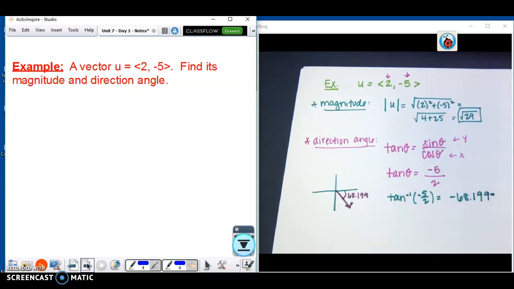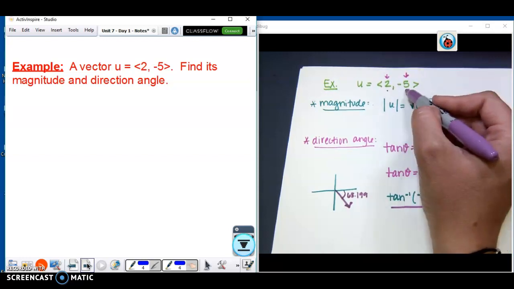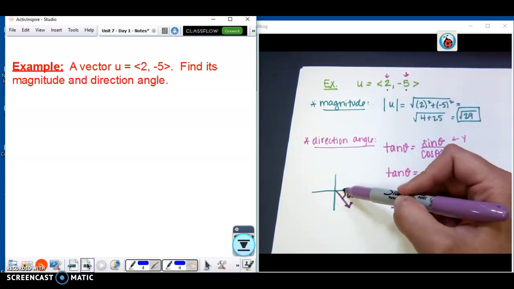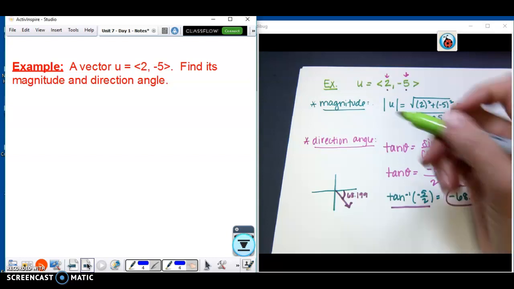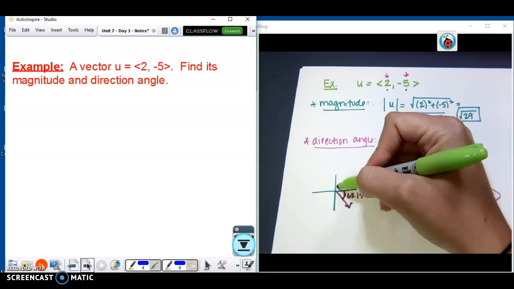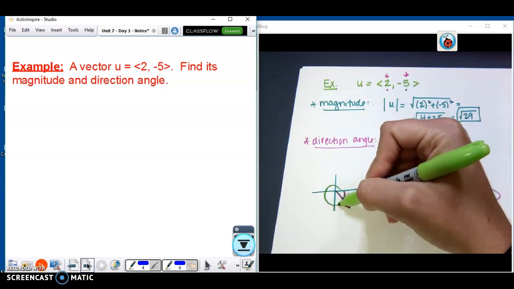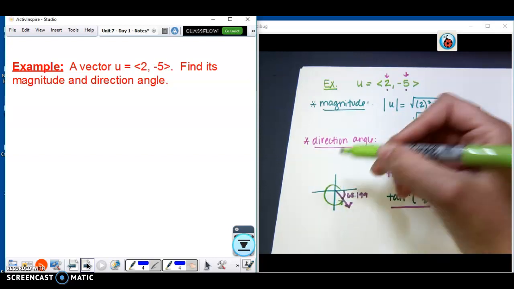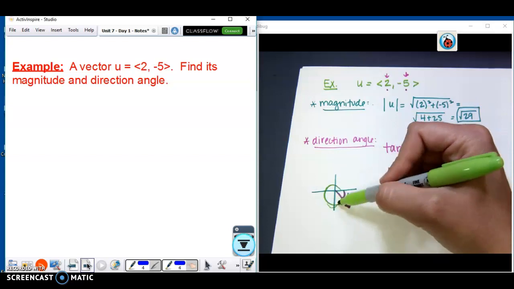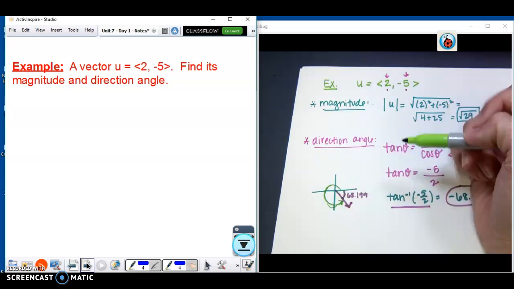So once again, anytime you use the calculator with tangent, when they give you your answer, you have to graph which quadrant it is depending on if it's positive or negative here. And then it always comes from the x-axis. Now the answer that I want is a unit circle direction angle. So remember the unit circle goes counterclockwise, and it would be this angle that I'm talking about. So I need to figure out what this green angle is. So really this is the entire unit circle except for 68.199.